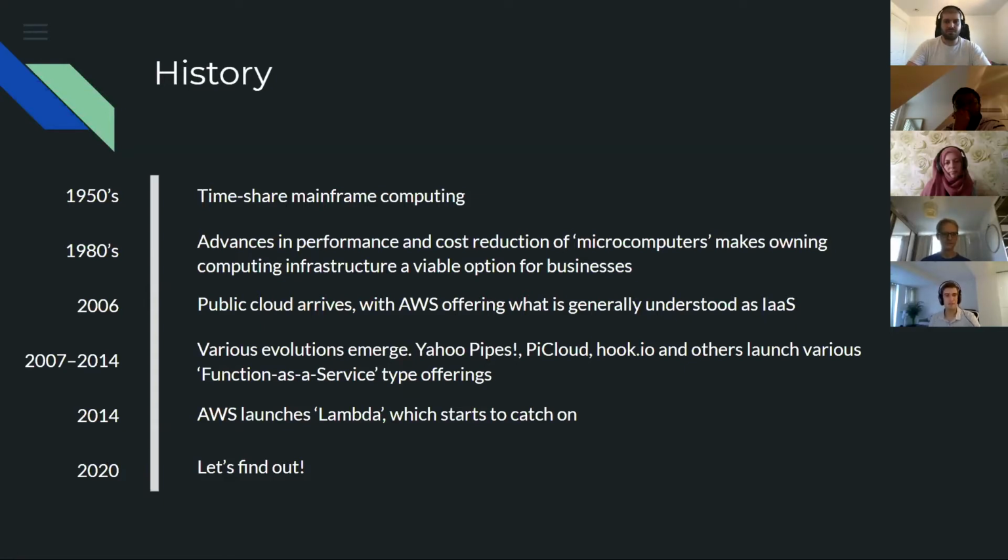So we go a little bit further on, and this is where we start to come towards serverless. People at this point have come to the idea that we want shared infrastructure. There are businesses that don't think they derive a competitive advantage from their tech, and all they want to do is run some code. So they start out with shared infrastructure, but now there are a few companies taking things a bit further. I've named a few there, like Yahoo Pipes and PiCloud, just a few of the real innovators in this space that launched various solutions where you could start to run what is now called function as a service, or serverless.